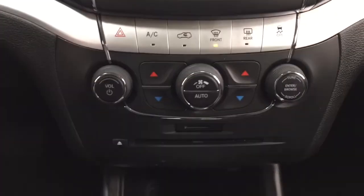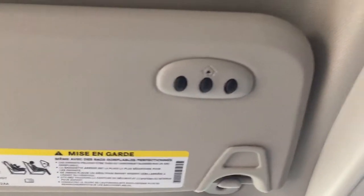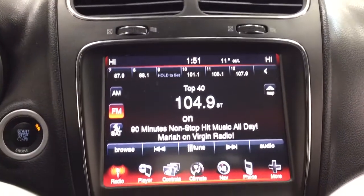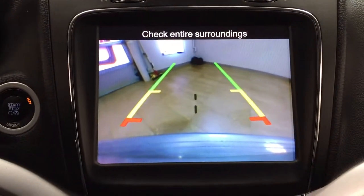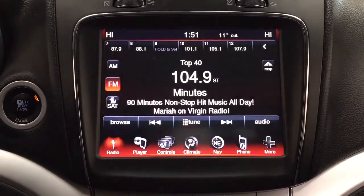The audio and temperature controls are located just down below, along with a power outlet, and it's mated to an automatic transmission. Up top you'll find your sunglass case holder along with your integrated garage door controls. Taking a look at the backup camera, you can see those nice guiding lines making things much easier when you back into a stall.